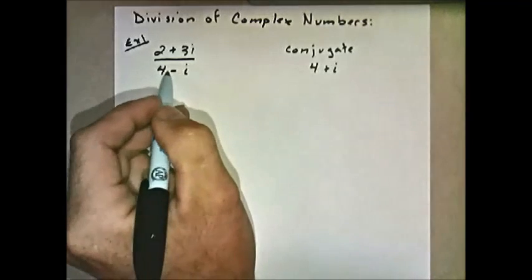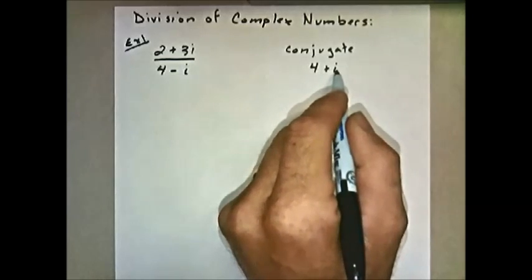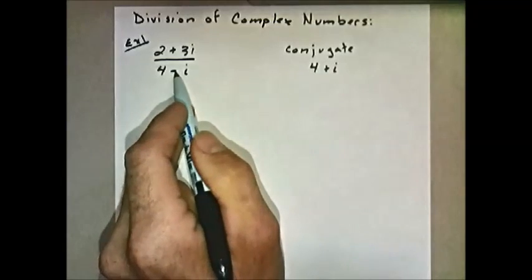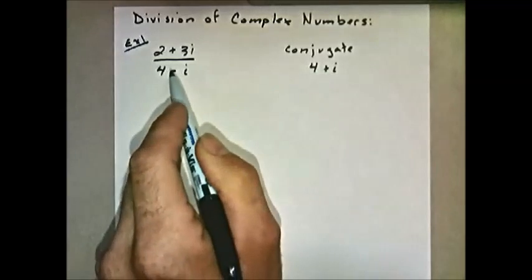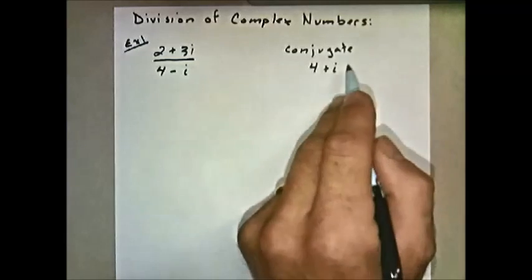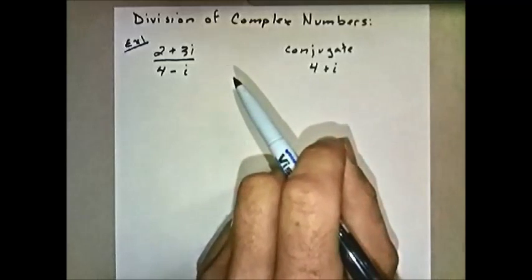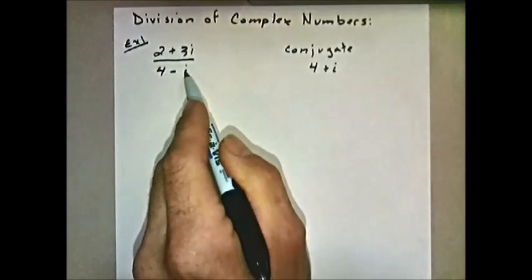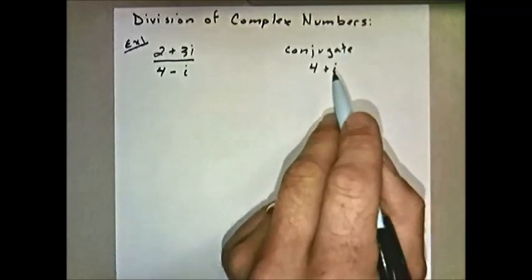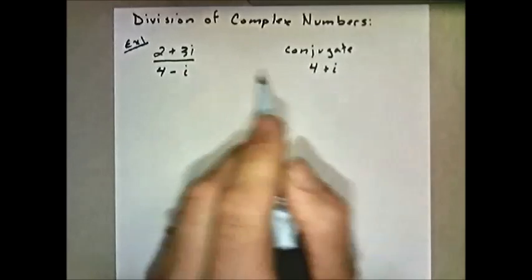Well, if we look at multiplying 4 minus i by 4 plus i, we should see that we're multiplying two binomials, and it's the difference of squares. Remembering we have the negative i and a positive i, that middle term will cancel when we multiply. Also, we can remember that i times i gives us i squared, which is simply negative 1. So that's why I choose 4 plus i.